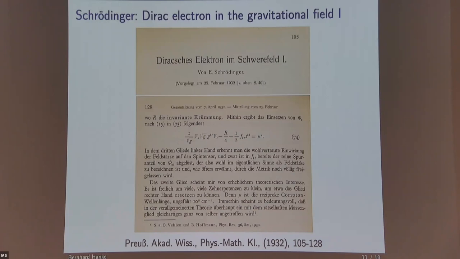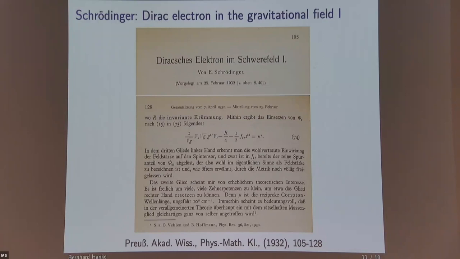So on the right-hand side, we have mu squared, and on the left-hand side, we have exactly the terms that appeared on the previous slide. Here we have the square of the spinor connection. Here we have the scalar curvature term over four. And here we have the curvature of some twist bundle. Actually, this formula is computed locally in this paper. So Schrödinger does not work on globally defined bundles. And actually, the phrase spinor geometry was not available at this moment.